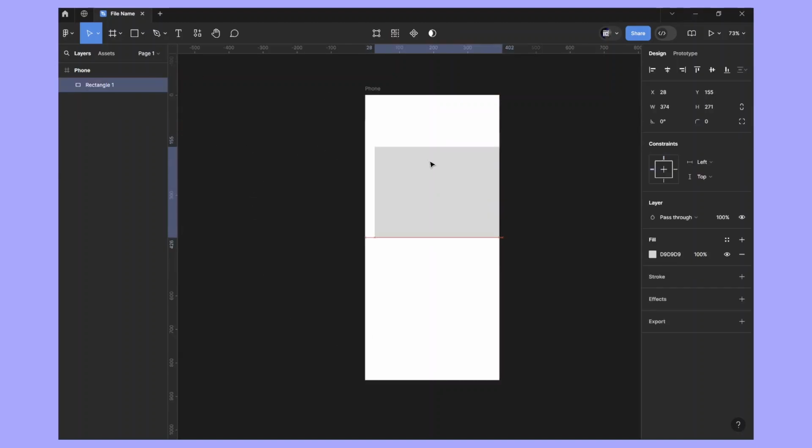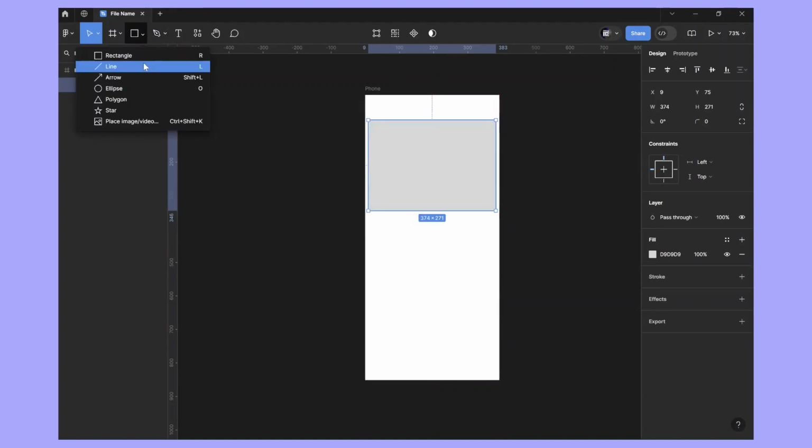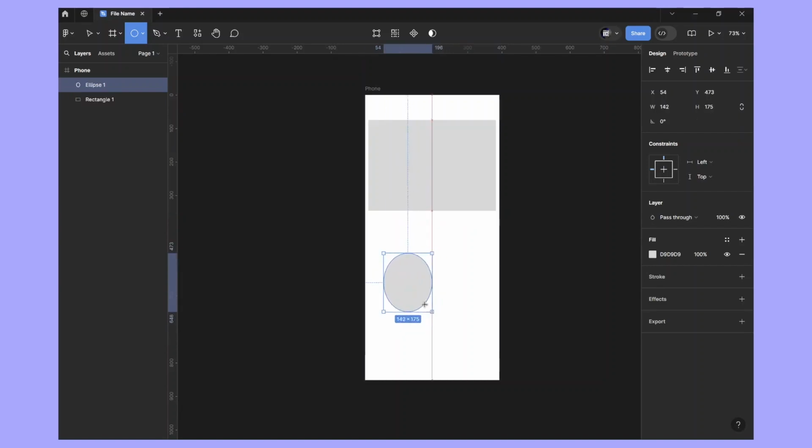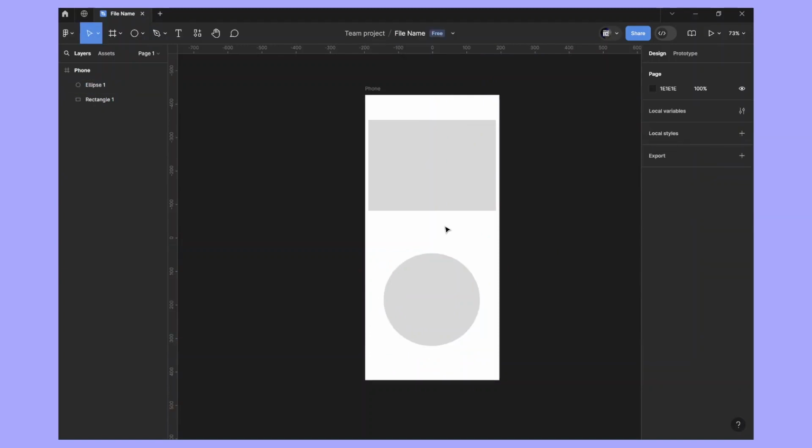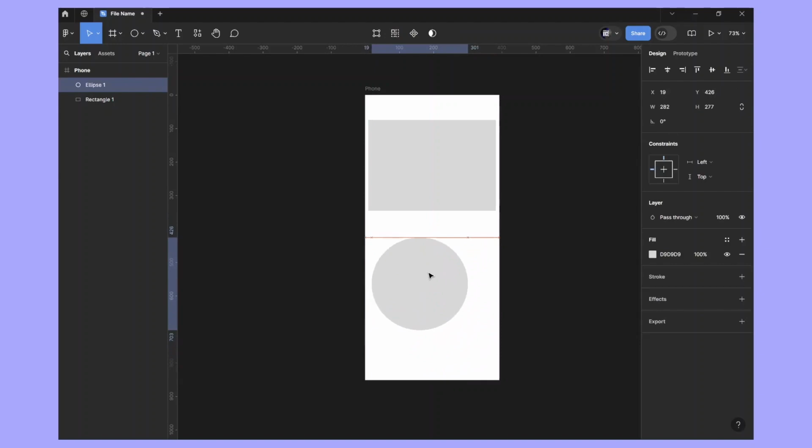So now we have this shape here. We have other tools here like a line, an arrow, an ellipse, right? So let's see how to do an ellipse. You just bring it in and you start clicking and dragging it, right? It will start from the top left of the ellipse, and you can draw any shape of an ellipse. You can do an oval, you can do a circle, whatever shape you like. I might wonder, how do I do a very regular shape, maybe just a square, maybe just a circle? This looks like a circle, but if you look at the dimension, it's not really a circle.